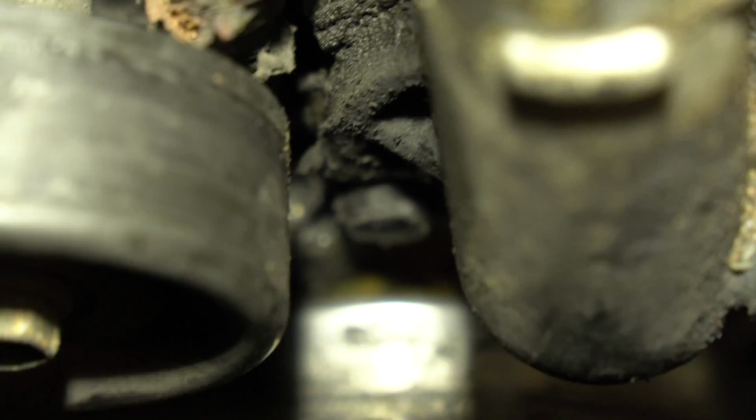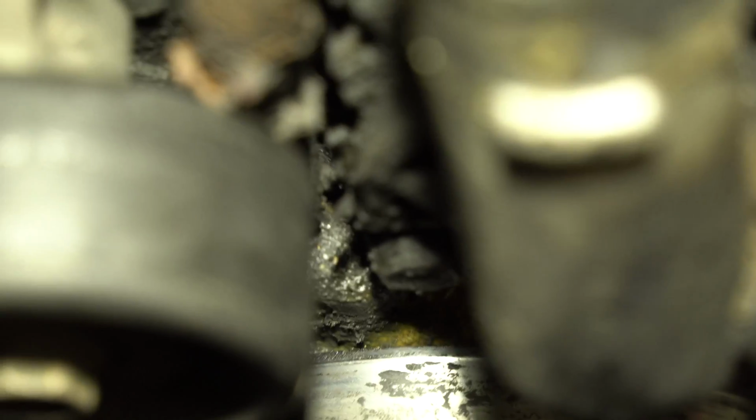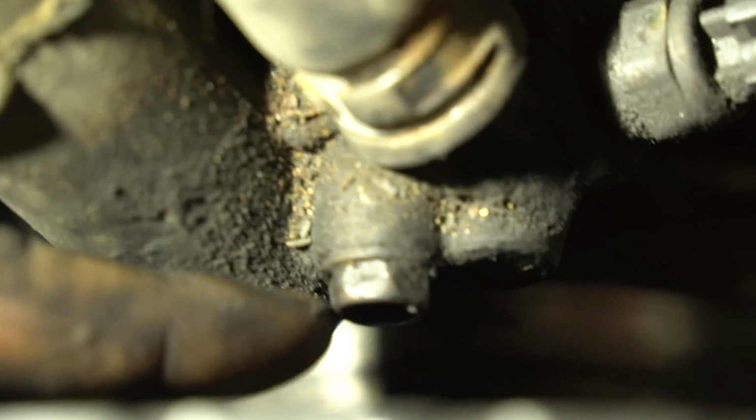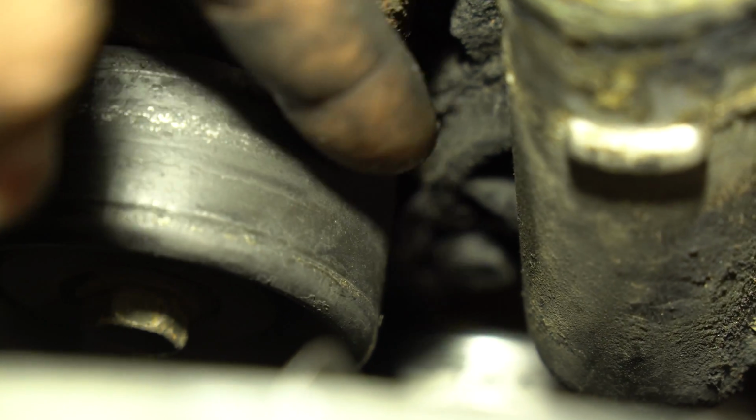If I'm going to actually zoom us in, if we're looking right in there, let's see if it'll focus. Come on, camera, be nice. There it is. That bolt right there in between the two pulleys where our belt was, that's the one we are going to remove. And this one here too. So this one right here, and the one that was right in between the two pulleys right there where my finger is, which my camera doesn't want to focus on.